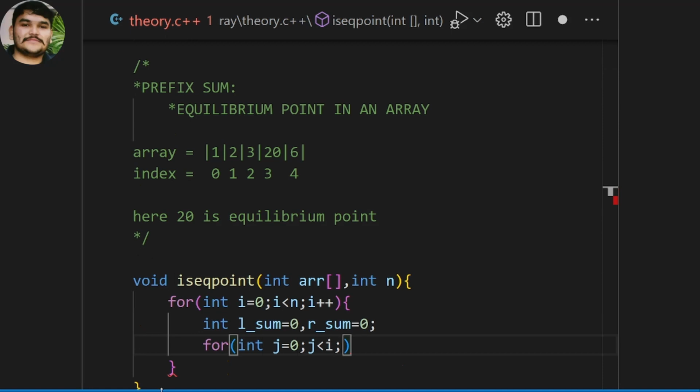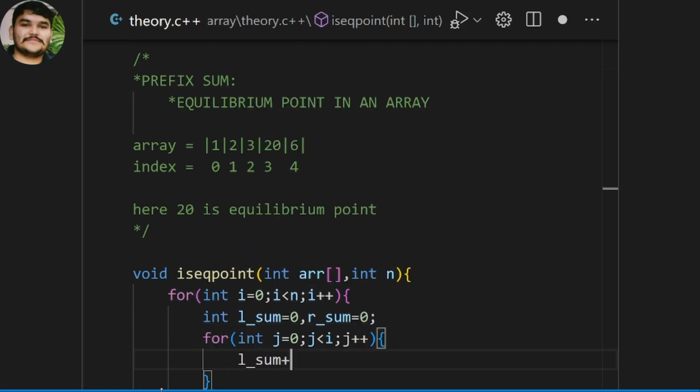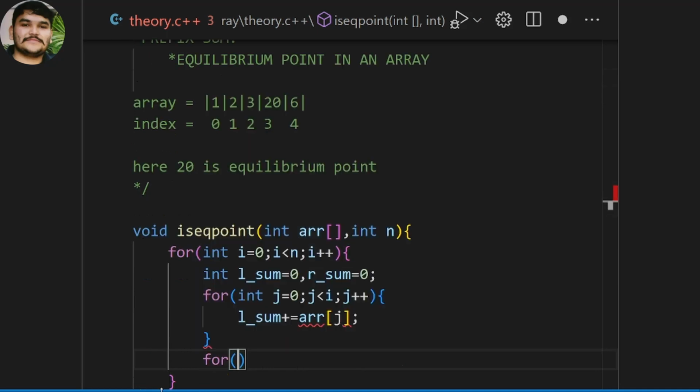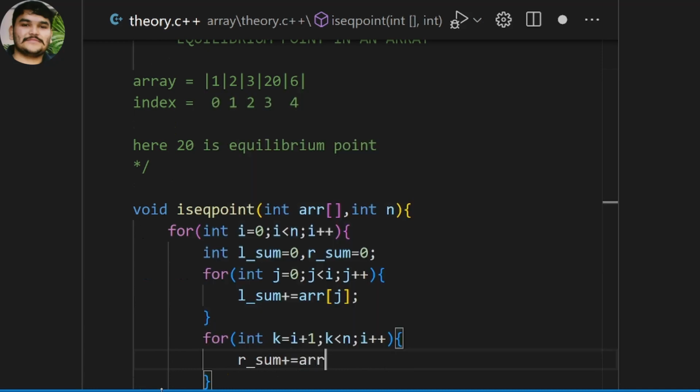After that we require another for loop to find the right sum of the array from i plus 1 to n. That's it, this is a simple task. Again we require k equal to i plus 1, because we are currently on the ith index, so we iteratively go from i plus 1, and add to right sum the array of k.